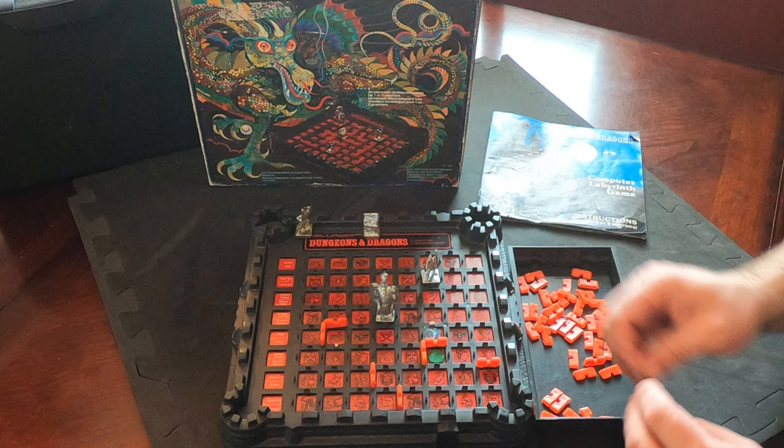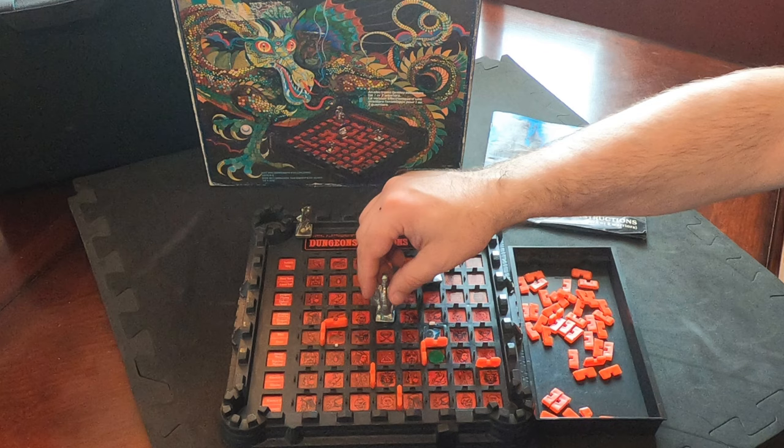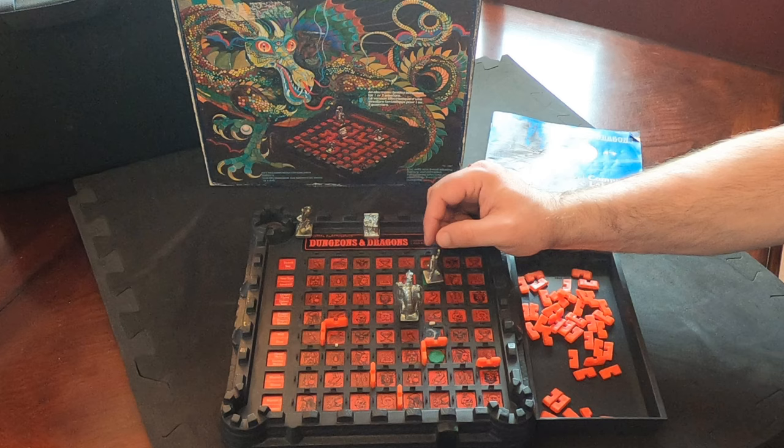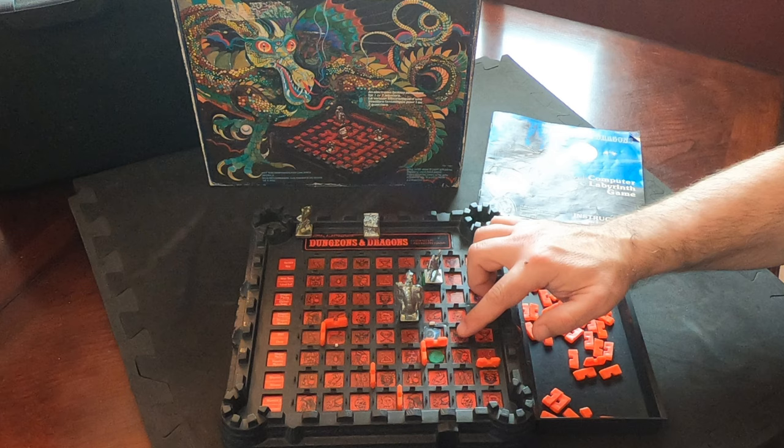Okay, so the treasure was three spots away. I've now successfully gained the treasure. I know the dragon's probably here. My guess is he's probably here. He may be here. He has to move closer to me, but he can move different ways. I've only got four movement spots. So at this point, if I was to go 1, 2, 3, 4, I think that's probably my best option here.